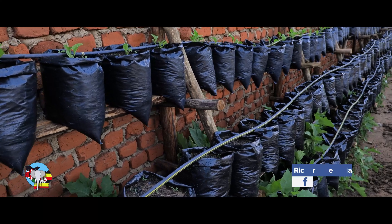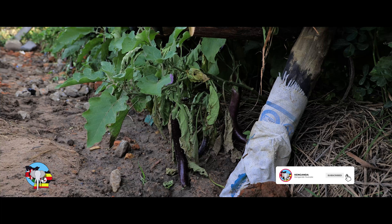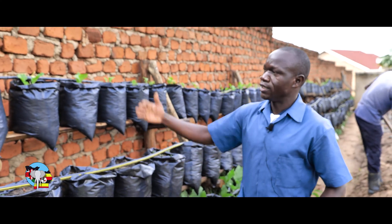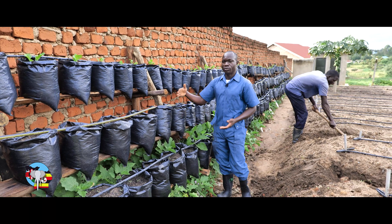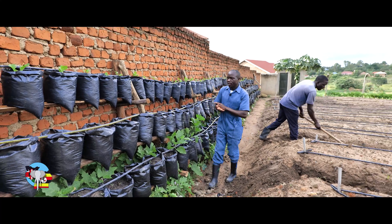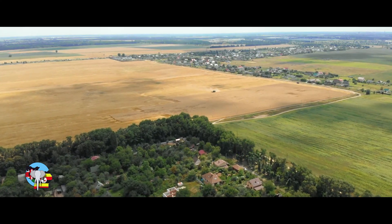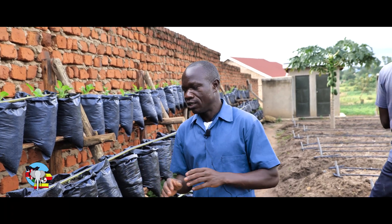So the other side we have our tower gardens. Here we still make use of the vertical space. So initially we only planted eggplants, but I realized there was still a lot of space up which I could use. So that's why I constructed these tower gardens. So with this we are able to plant a number of crops. Up there we have planted spinach. These other lines we are going to plant green pepper — the seedlings which we have put in the nursery bed. So these ones are waiting for the seedlings. So basically we are trying to maximize this space. And it being in an urban setting, most people in the urban setting do not have big chunks of land, and most people also think that for you to do farming you need a very big piece of land. But with this concept you are able to produce more in a very small space.